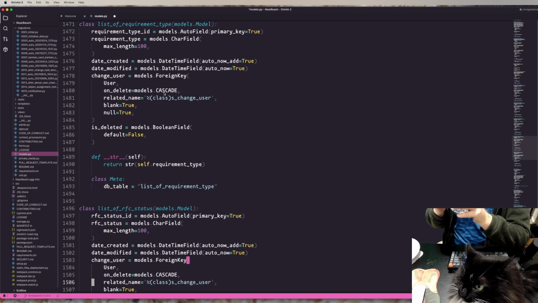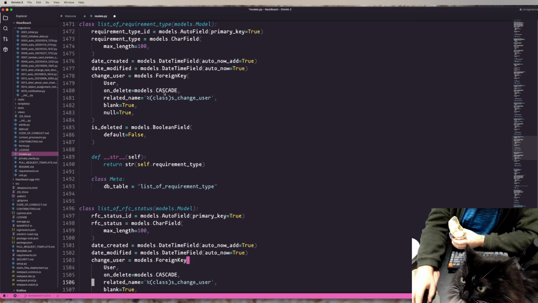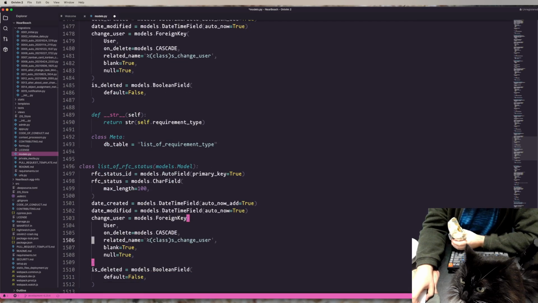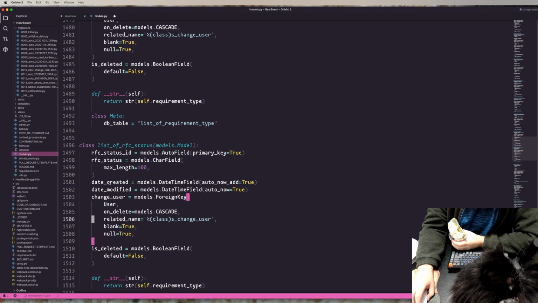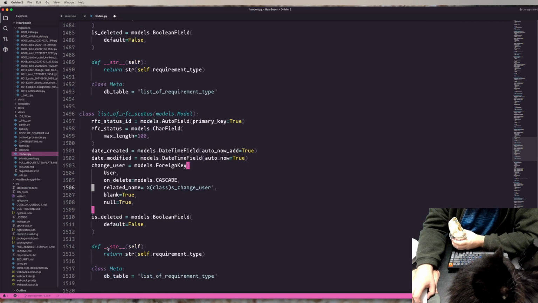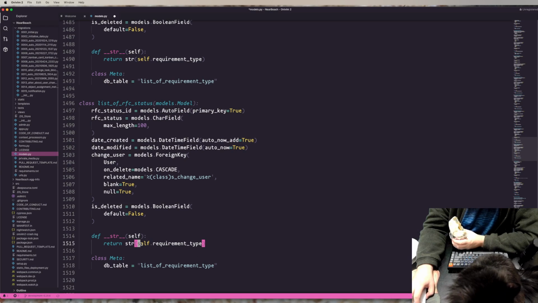Sorry, just eating my burrito at the same time. Date created, date modified, change user, they don't need changing. Is deleted doesn't need changing. This one needs changing.